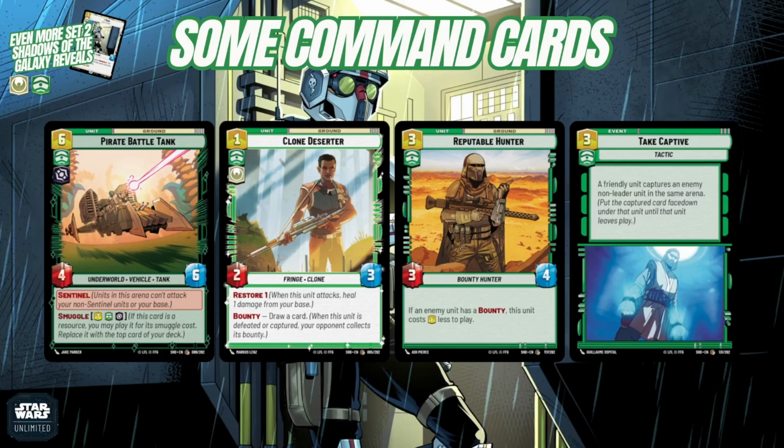But it does come with a bounty, because such great stats and such a low cost come at a cost, and that comes at a bounty because it is a Clone Deserter, so it's got a bounty on him, and the bounty is draw a card. So when this unit is defeated or captured, your opponent collects the bounty. But that's not too bad.